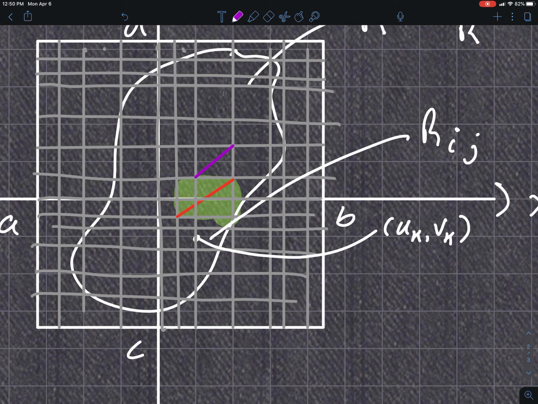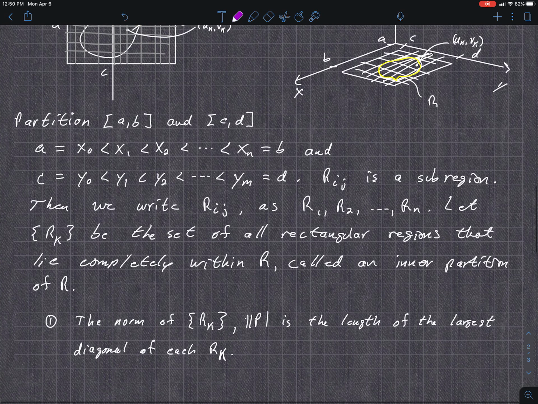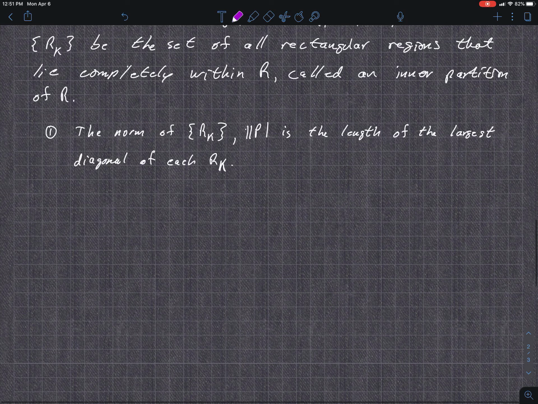So the issue was how you want to define this. If you just have something go to infinity, then you could partition just one side, like just this thing right here could go to 0 or go to infinity. You just keep on going here. You need all of them to start approaching 0. So that's why it's defined this way. Okay, let's get on to some problems, huh? Let's continue the definition.